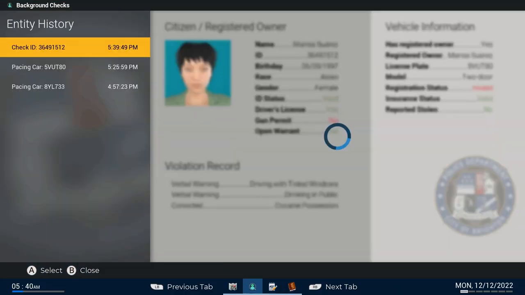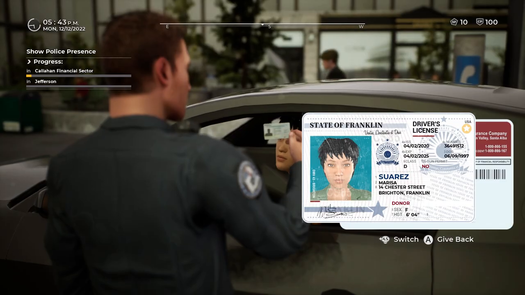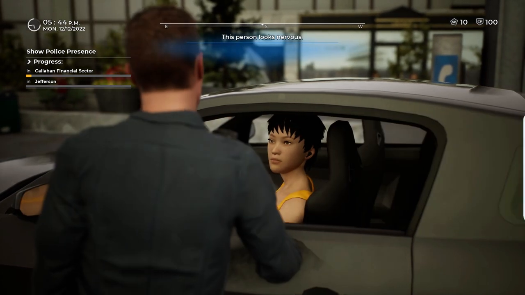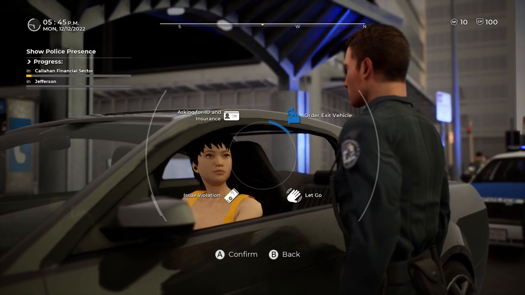So we're going to check her information here. All right, she has the invalid registration, which is nothing in this game right now we can do anything about. Registration. Maybe that'll come one day. Everything else is clean. But there's one thing about this game that I've noticed. A lot of times when they run a red light, it's because they're intoxicated.